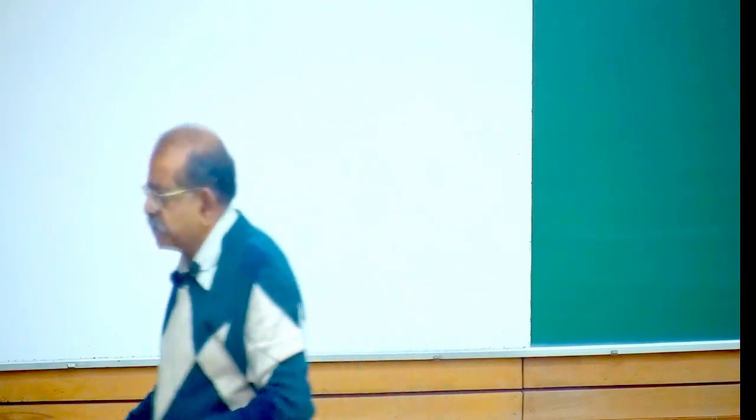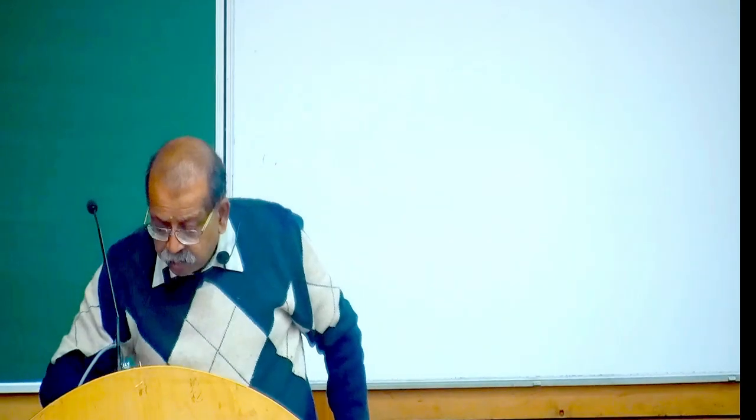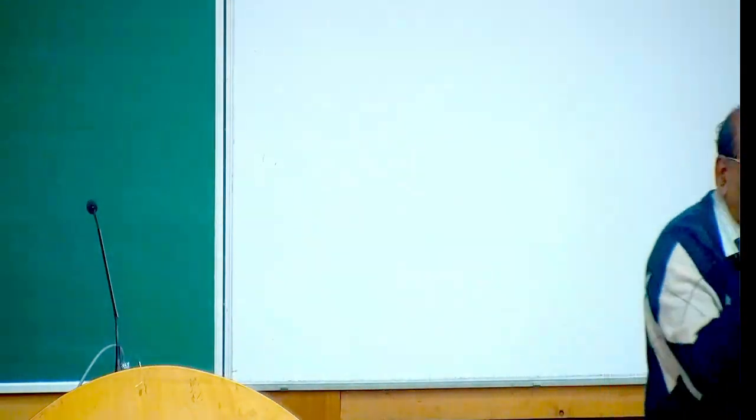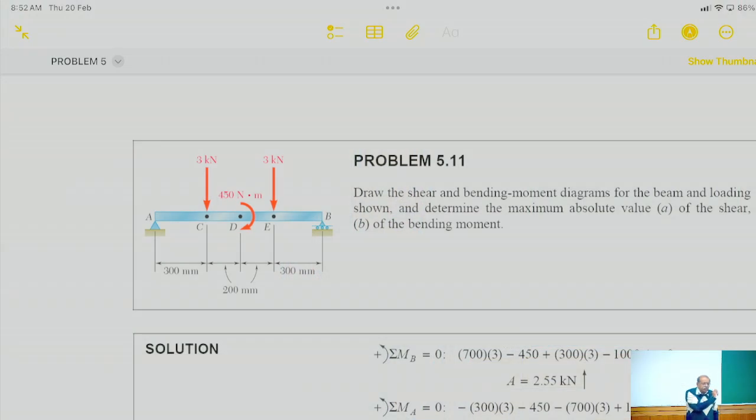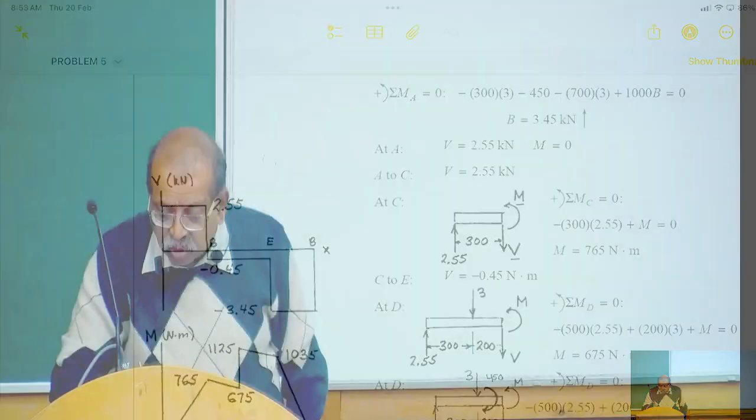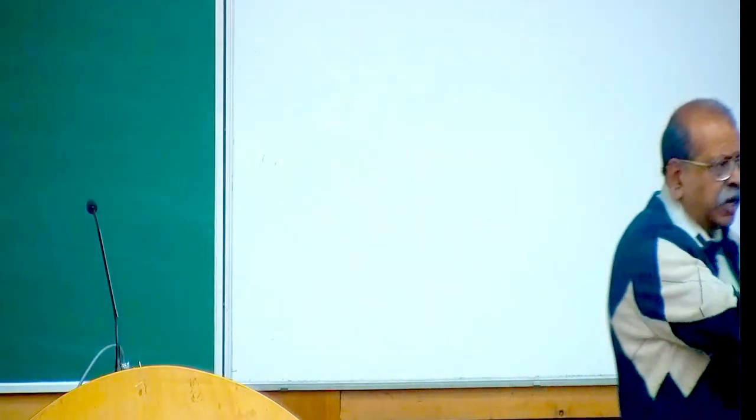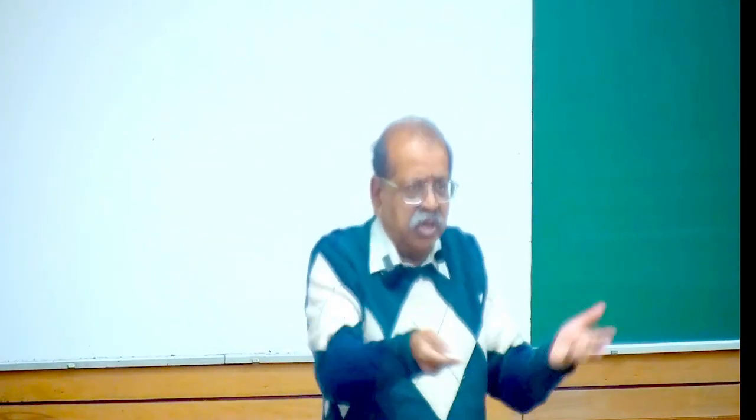And then from B to E, even though there is a moment at D, the shear force diagram doesn't change. And because they are only constant forces, it just stays a horizontal line. So we get the same diagram till E. At E, we go down by another 3 kilonewtons based on our convention, and then we go into a straight line. So this is what happens. So this shear force diagram, if I give you the values of all the reactions, I think you should be able to just draw it directly.